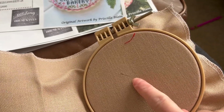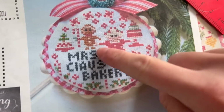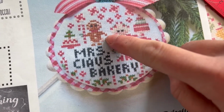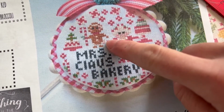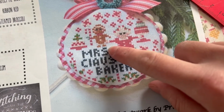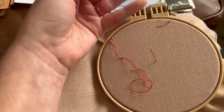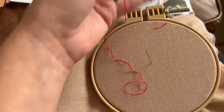I've got it marked just a couple stitches up, so that way I know the center of the pattern is right here. I went just a couple stitches up because that's where the center is for this. Does that make sense? The center is just a couple stitches down, so I went a couple stitches up from center, and that's where I'm going to start. I have it marked with a needle.